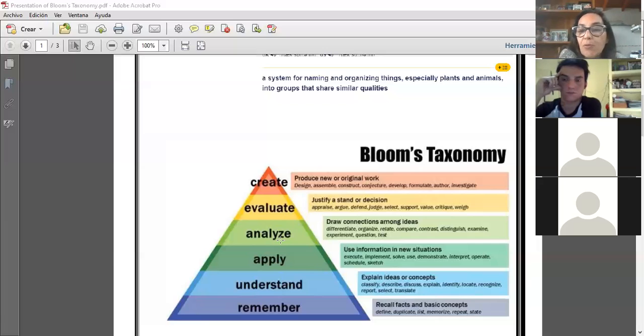Remember. Can you read? What is to remember? It is the first step. Can you think of something you do in the lesson that has to do with remember? Come on, I'm sure you're going to pop up with the word. The warm-up. Uh-huh. When you recall prior knowledge. Very good. Can you think of those models that we had? And what else? Can you think of something else we do?